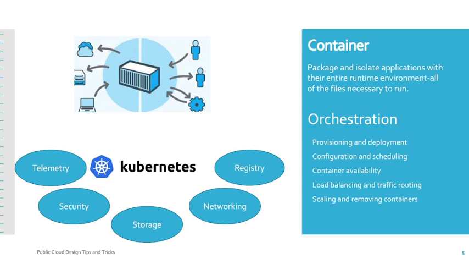Let's think about a fundamental scenario. Say you have a container solution where your container dies 2 hours after it runs. Then you have to rerun your container to bring it up, right? That's where the orchestrator will help. When your container goes down, the orchestrator will rerun it, and it will make sure your application is highly available in that particular cluster. That is the basic fundamental of Kubernetes architecture, and it has a vast amount of information, and a lot of enterprises struggle to find people with Kubernetes skill sets.